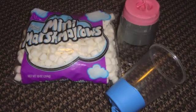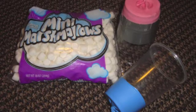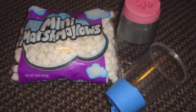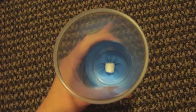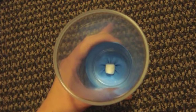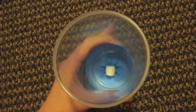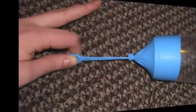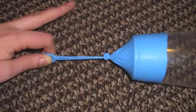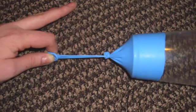You will now take a handful of marshmallows. This will be your ammo that you will be able to shoot far distances with. To prepare your new marshmallow shooter, take one marshmallow and place it in the very center of the bottom of your cup. You will now take hold of the end and pull it back as far as you would like.